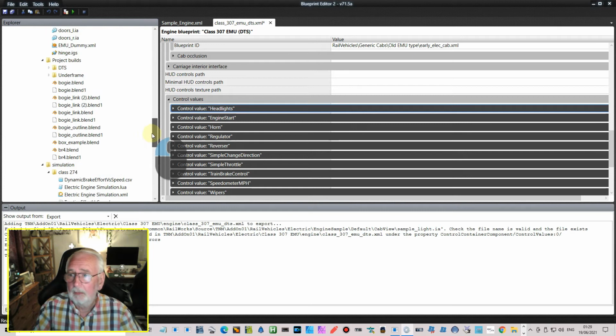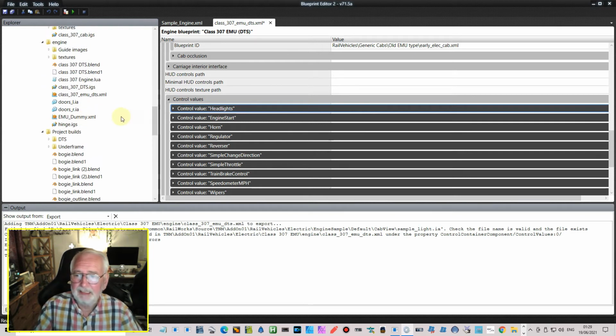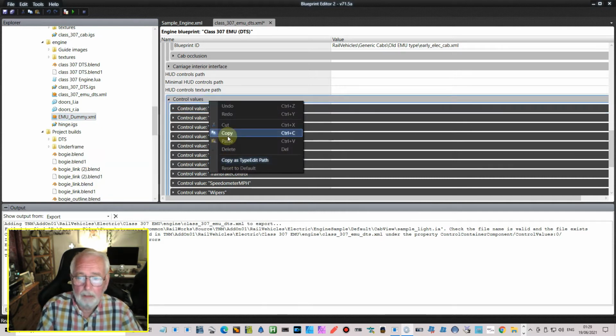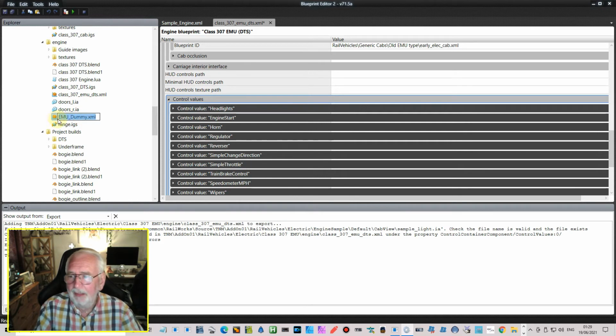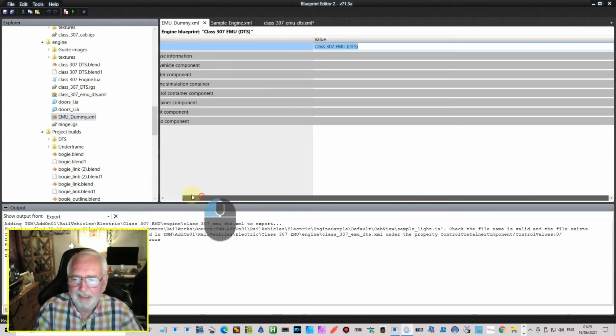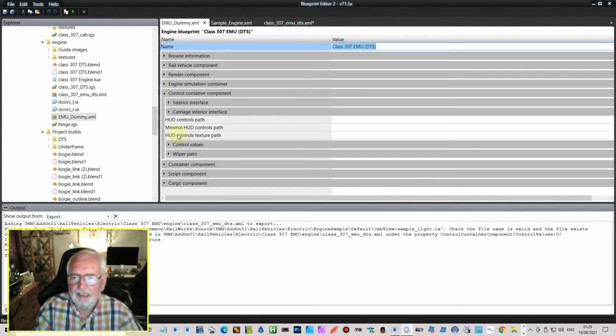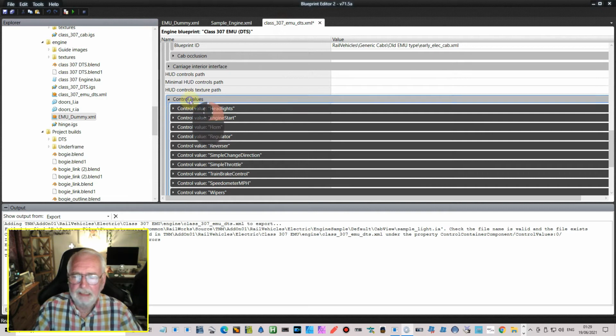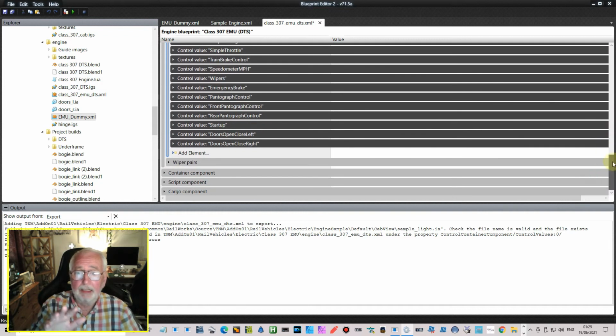Let's come down here. Where are we? I've created the same thing, and I've just called it EMU dummy, which is all these, but it's got all those references taken out. So if I copy that and now paste that, oh, hang on, I'm trying to paste the file. Yeah, so if I select those control values and I paste those instead, there we go. Then I don't have to worry about any references because I know I've taken them out. I'm going to delete these last two.